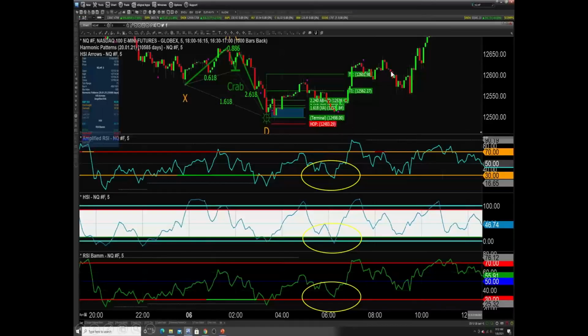Now, it might not follow through. Look at the prior reading, okay? Really nice deep reading here, and we get a reaction, but no follow through. But I can still manage that. As a trader, that's a really important concept, that this little reaction, the fact that we are oversold, meaning we've moved too far, too fast in one direction, and that we know the market has to go up to go down, vice versa. And we're looking for that extreme reversal as a minimum for some type of reaction.